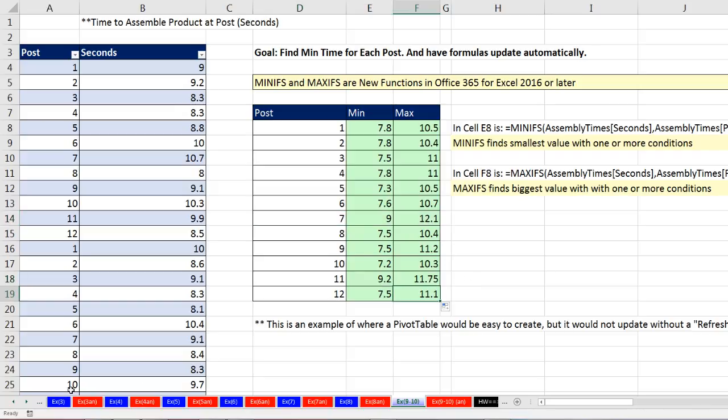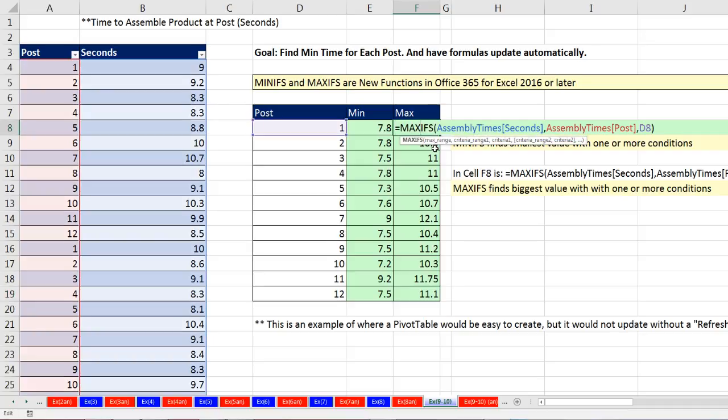All right, now there are some homework problems over here. So there's 3 homework problems for you to practice, including the answers. And in this video, we saw a lot about making calculations with conditions or criteria. We saw how to use MAXIFS. Most of us don't have that function yet, but either get Office 365 or the next version will have it.